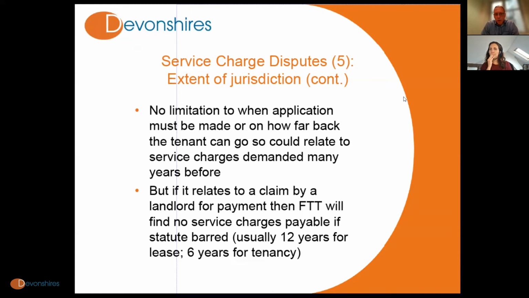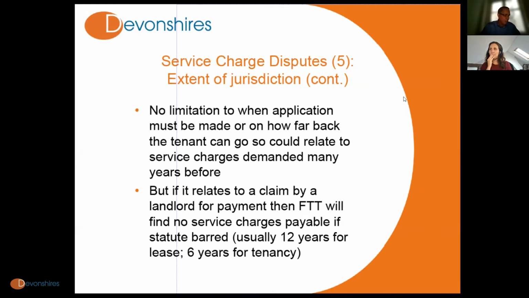The reason for this, potentially, is because the challenges are often brought under a statutory provision under the Landlord and Tenant Act 1985. The standard limitation periods in relation to contract or agreements made under a deed don't necessarily apply to service charges where they're being challenged under a reasonableness provision. And in that case, in theory, as I say, a leaseholder could potentially go back as far as when they've been paying service charges.